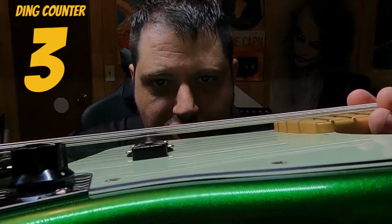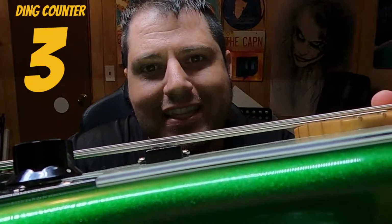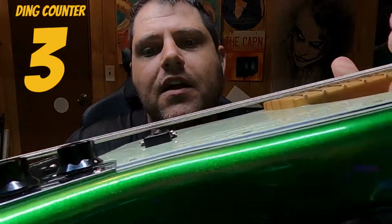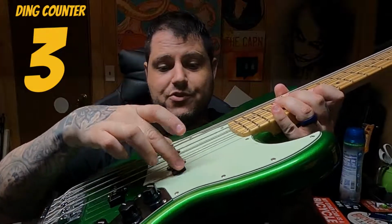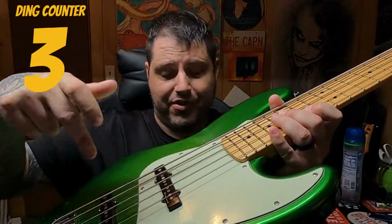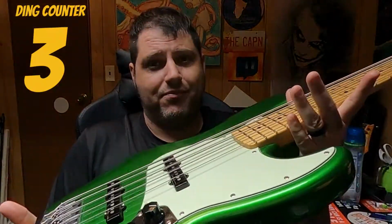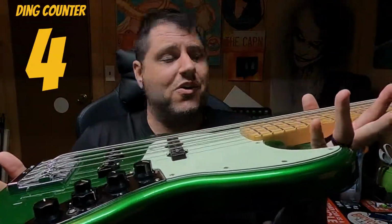If you can see it or not, I don't know. The screws on this pickup, you notice how they're slightly diagonal. The screws were put in diagonal, so you can't raise and lower this thing without taking the screws completely out and re-putting them in. That's an awful thing. It's probably one of the simplest things to install into a guitar, and they screw it up.